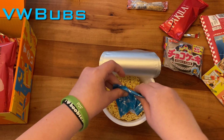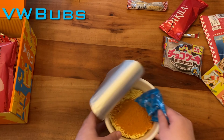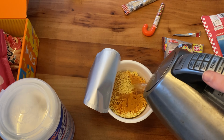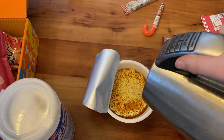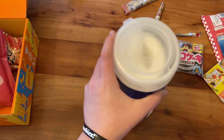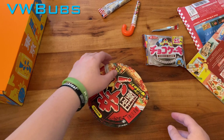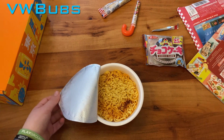Oh, I've had something really spicy. If you haven't seen me eating something spicy, don't believe me. Go check out the gummy bear video. Yeah, when stuff's red, it's hot. There. Now we're gonna let it set for a little while, so all the steam should shoot out. Yeah, that's sealed on there perfectly. Oh wow, a bunch of heat's coming off that.